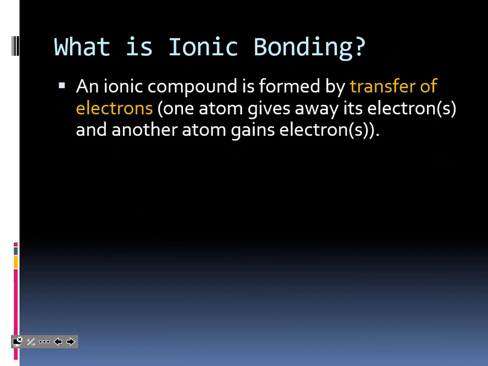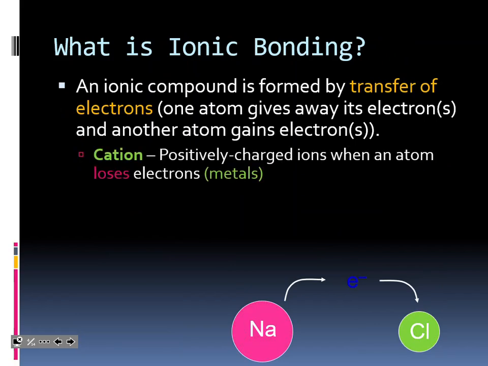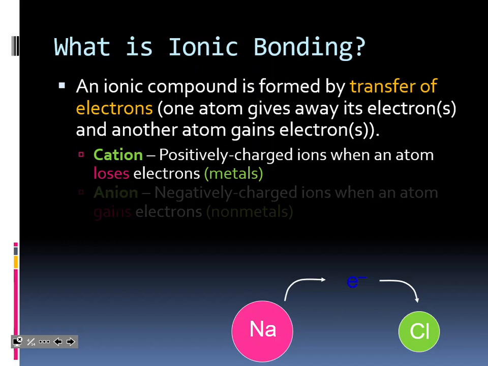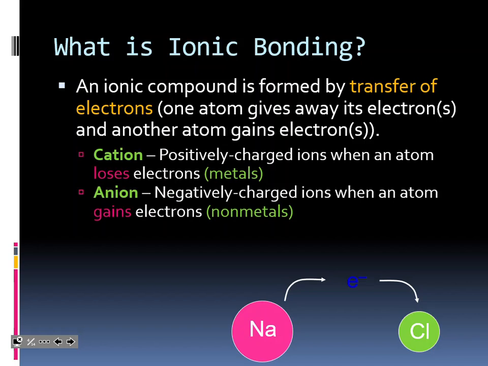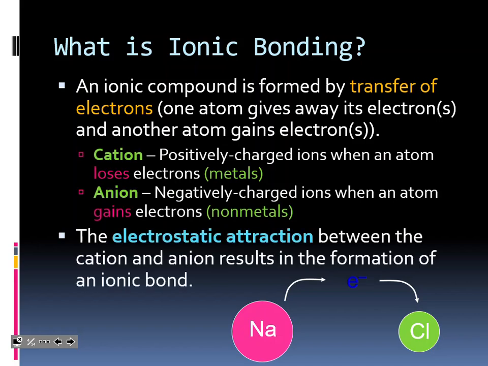Ionic bonding formed when the transfer of electrons occurs. When the transfer of the electrons occurs, now we have charged particles or ions. The charged particles, like sodium being the metal and being the cation, giving away the electron, losing the electron to the chlorine, which happens to be the anion, the negatively charged one that gains the electron. And then it forms an electrostatic attraction. The positive and negative charges on these ions is actually what forms the bond. It's a Coulombic attraction. He also talked about that in the video about Coulomb's law, although we will not be calculating that here in honors. That is something that they do in AP.